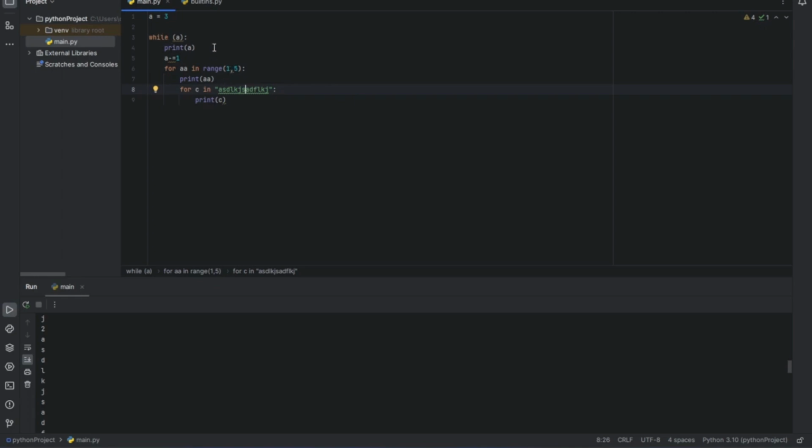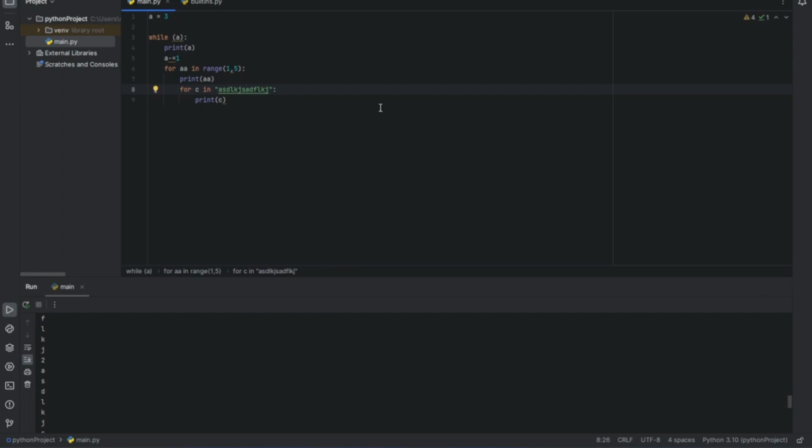And yeah, when this loop is finished, it will start again because we also have this loop. So as you can see, the more loops you have, the longer the program needs to do its thing.